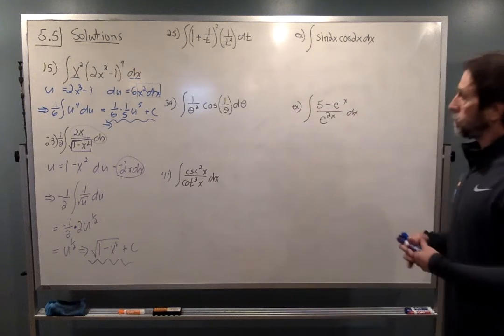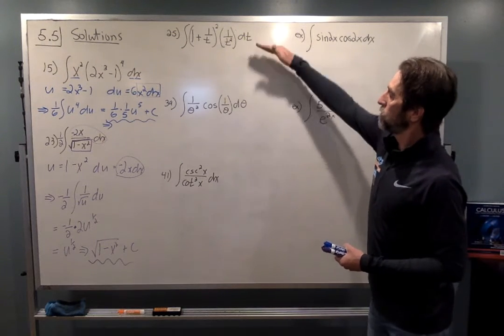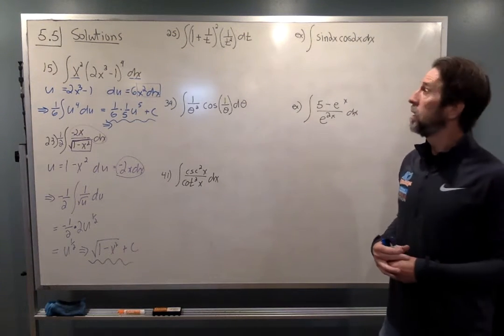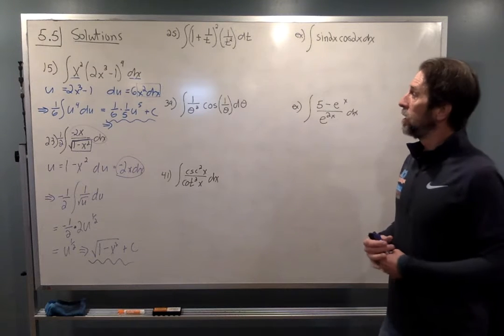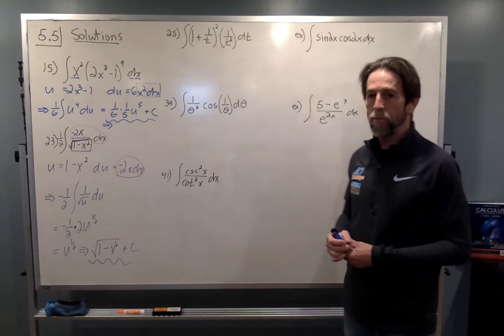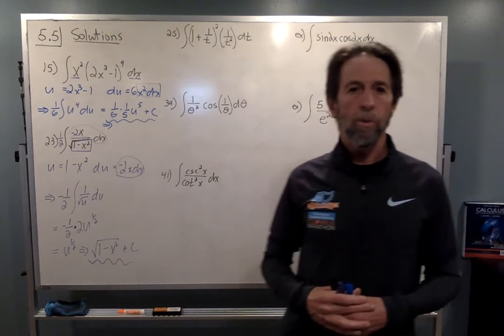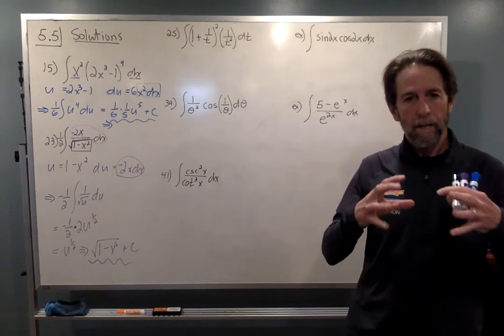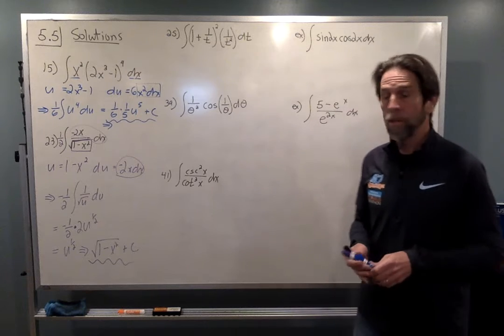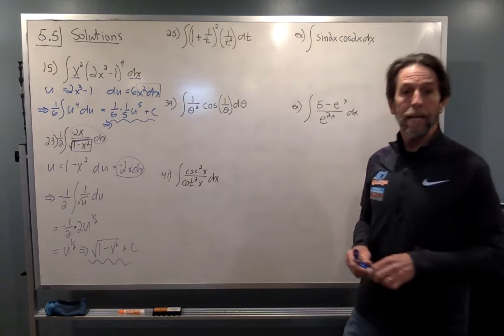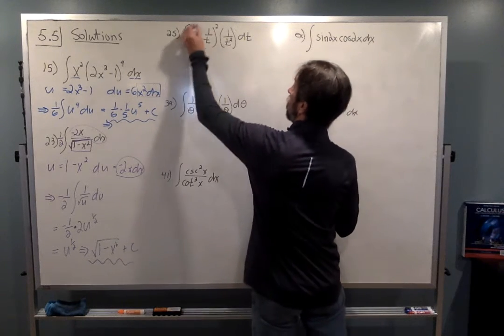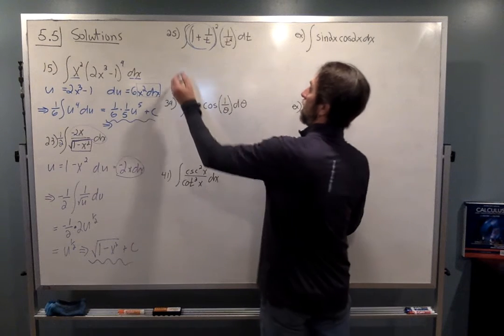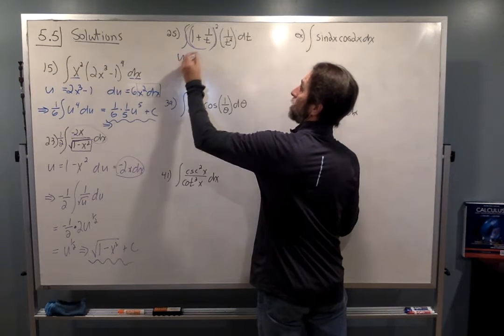Moving on. These next two I like because they're really the same type of thing, because we have some of these fractions. You also get to the point that sometimes you just have to go with a choice for u. Let u be either a part of a product or a quotient, or better yet, an inner part of a composite function. So here I will let u be that inner part. In other words, all of this. And many times we don't even know where it's going until we get there.